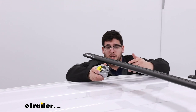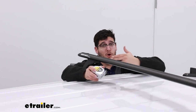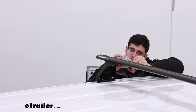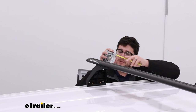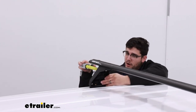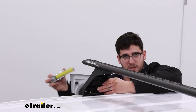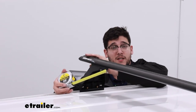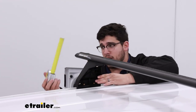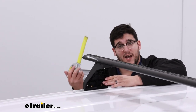That's going to give you plenty of room if you need to put any clamp-on accessories on here. As for the overhang, going from our tower to the end of our crossbar, that's going to be a little bit over four inches. That gives you enough room if you want to put on any smaller accessories at the very edge, but it's not going to stick out far enough where you're going to bump your head on it, especially with it being this high up.